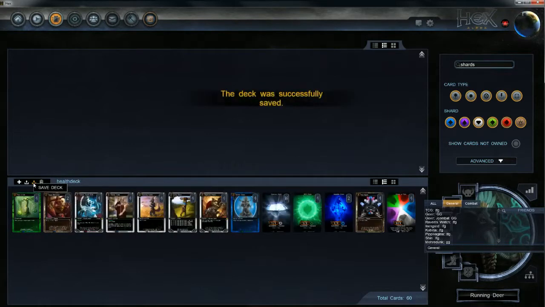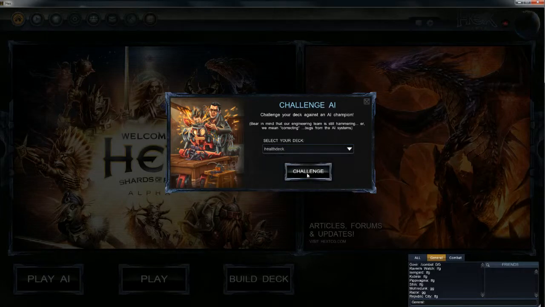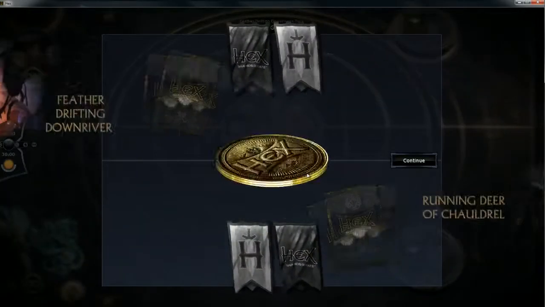And first we'll go ahead and play against an AI game to see how the deck draws, see if we need any tweaks to it. And then we'll go ahead and play somebody for real to see how the deck really performs. So let's go ahead and jump into an AI game and see what it can do. Alright, so here we go. Let's go ahead and select our deck, health deck. Go and challenge and see what type of deck we're going to be playing against.